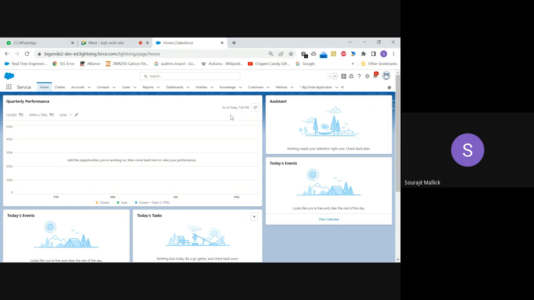There are two things. When you are wiring the data, you are fetching the data from the backend. There are two ways. One is you can bind with a property or you can bind with a method, right? So what is the difference between binding with a property and a method?